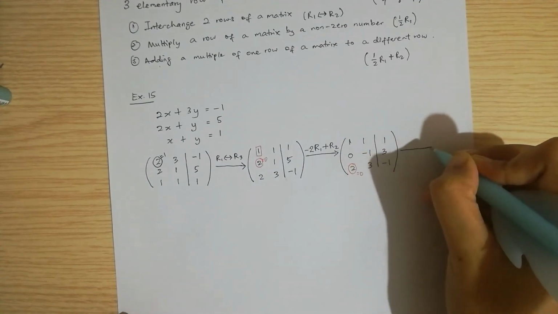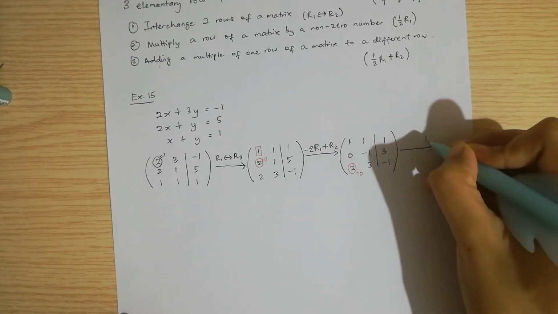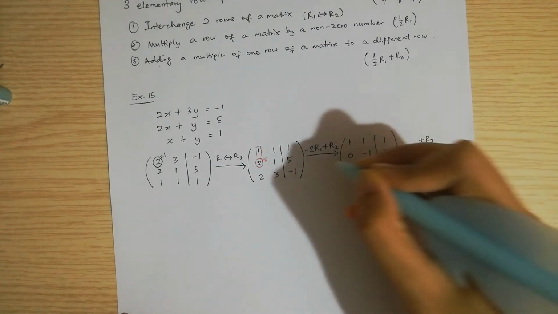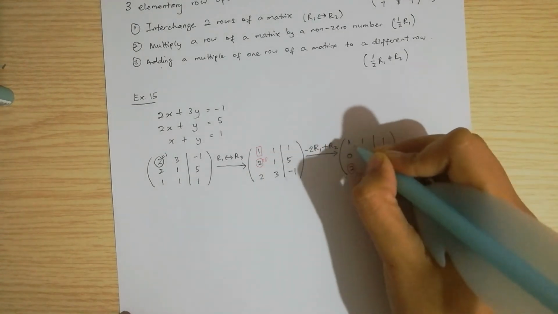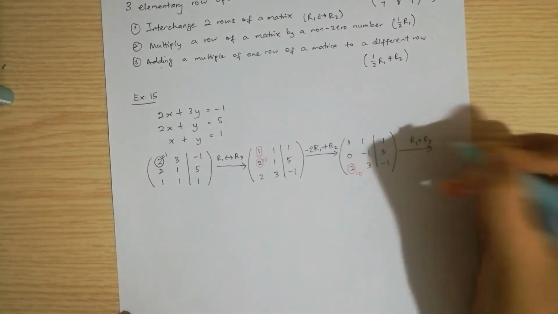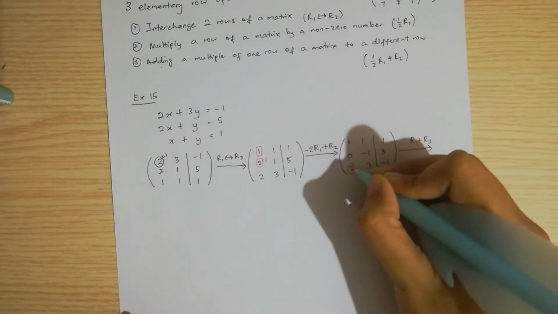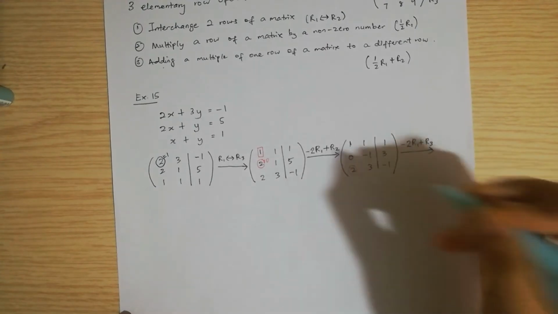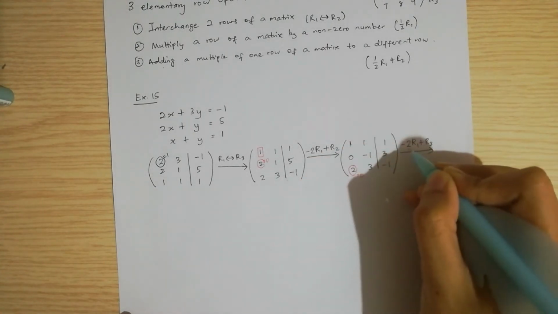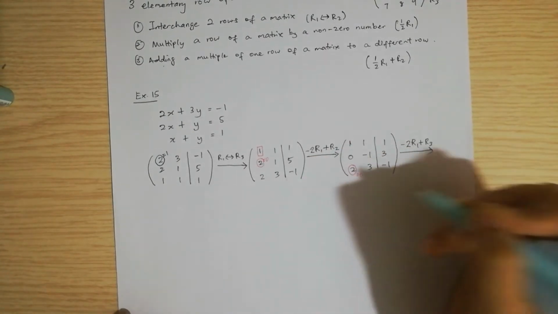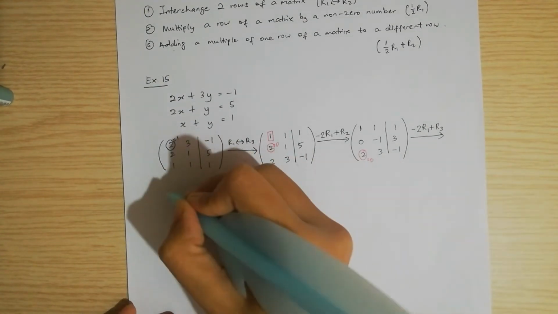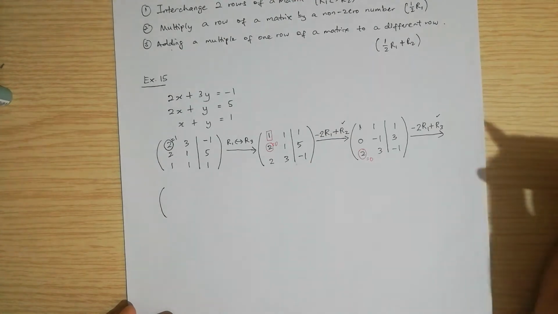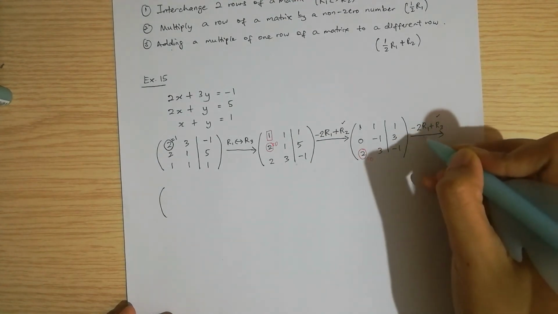Okay. So again, we want to change row 3. So row 3, it's always adding. Your leading is still row 1. And since it's 2 here, you put the negative of 2, the negative of that number, meaning that if it's negative here, you will put positive here in order to cancel. Okay, so we change row 3. Just now we changed row 2. Okay. So we change row 3. Row 1 and row 2 are still the same.